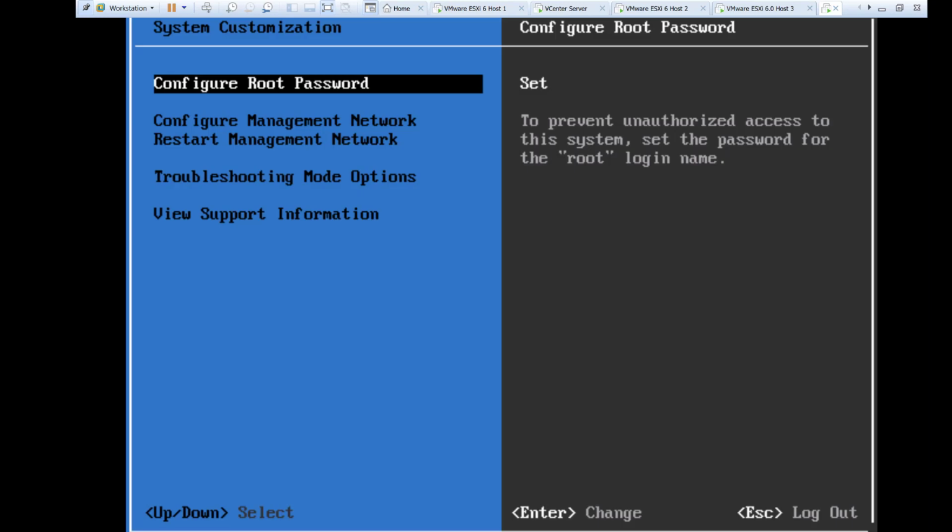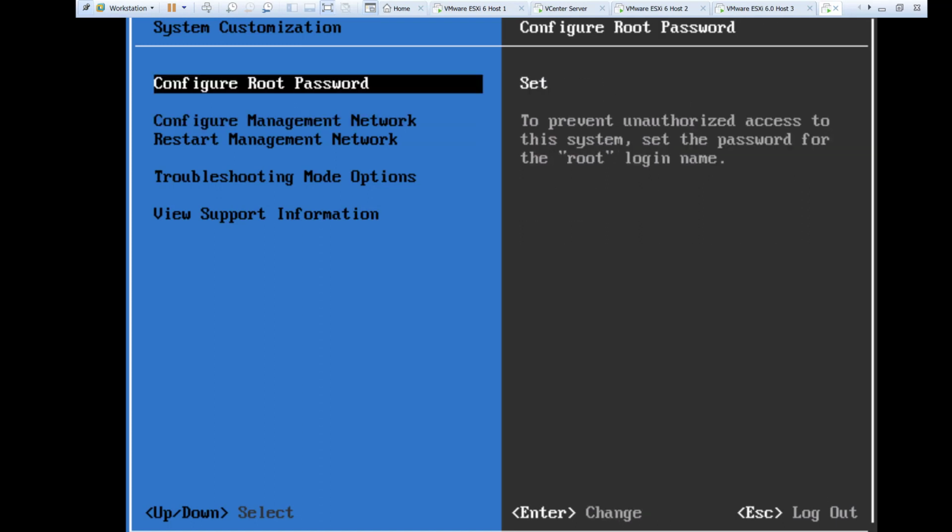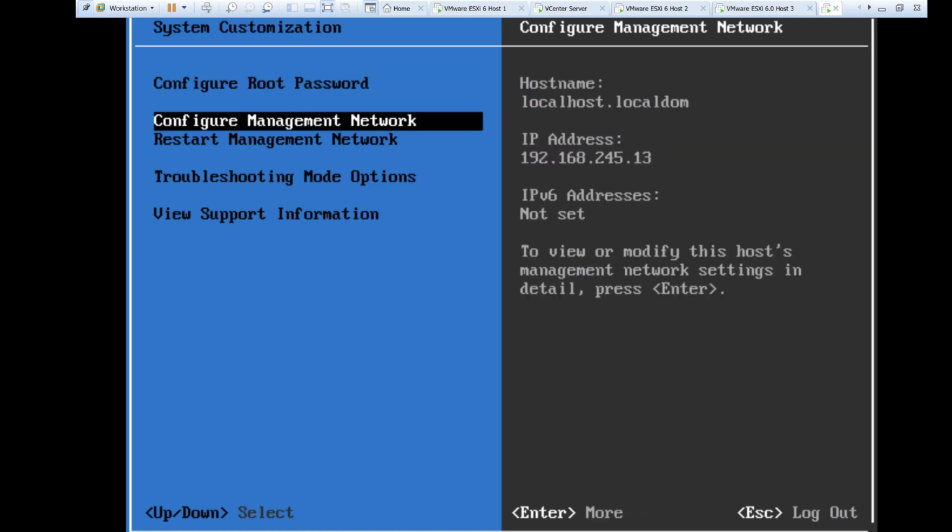Okay, I guess maybe I had it selected as the root password, but same interface with the exception of a different color regarding ESXi.